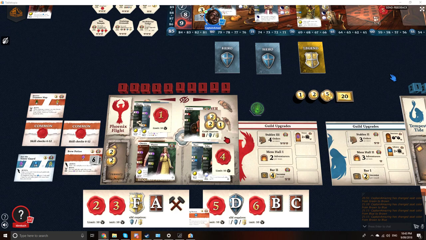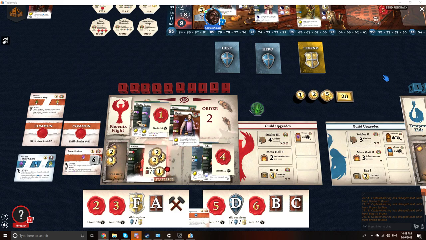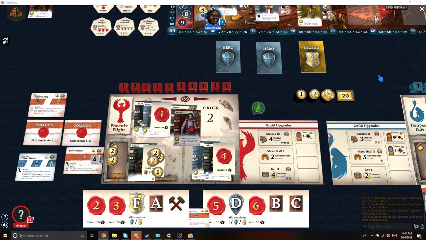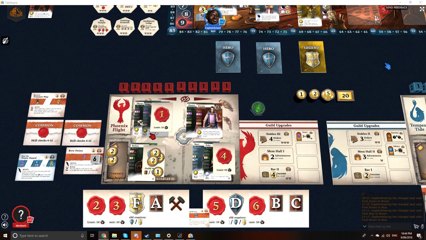Got a few tricky choices here. Six money left, right? Shots. And how much money do you have? 11.